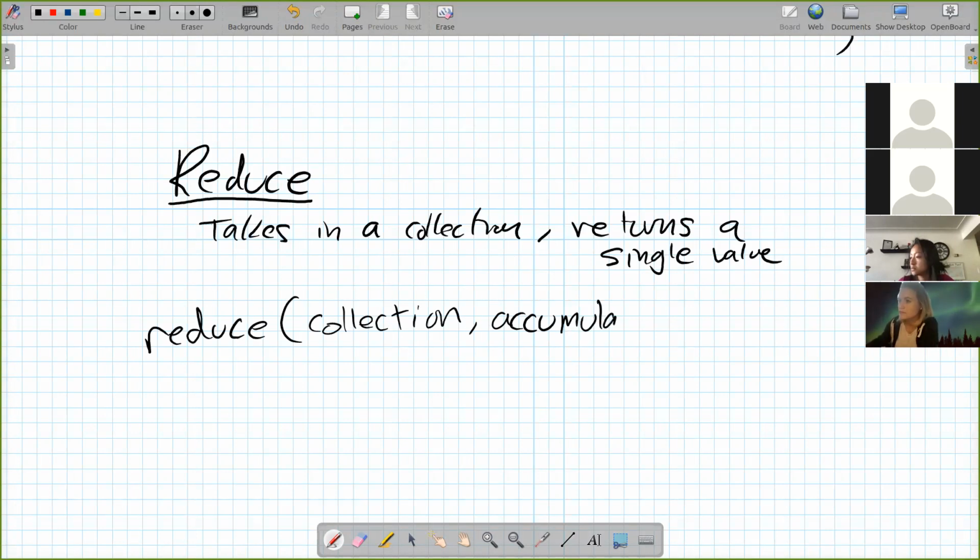I call this an accumulator. So we're going to pass in this collection and this function. And then there's one other thing that we need: a starting value.